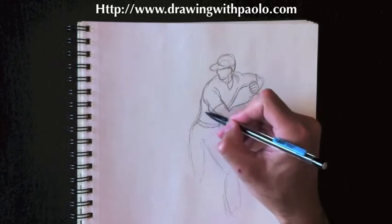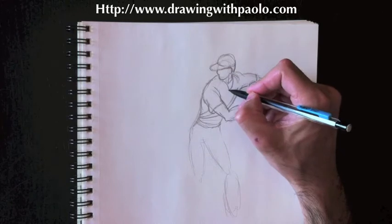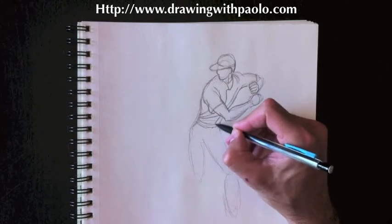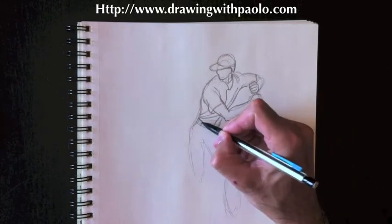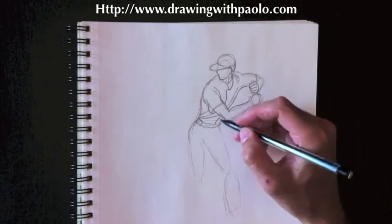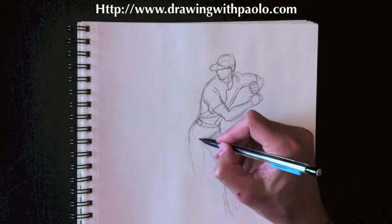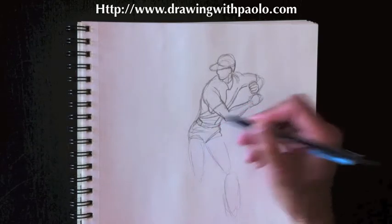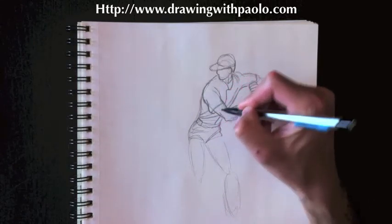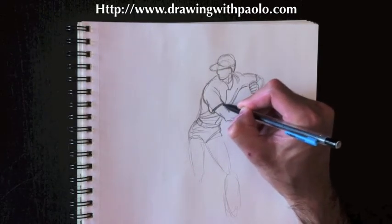Here are the folds in his clothing. If you'd like to check out clothing folds, you can check out my Darth Maul drawing — a very cool drawing that helps with drawing fabrics and materials. This will be a super light drawing today, nothing too difficult. For those of you just beginning, check out my other drawings on my YouTube channel — they start with basic 3D shapes and pumpkins, then you can build your way up to the Darth Maul or Yoda drawings.